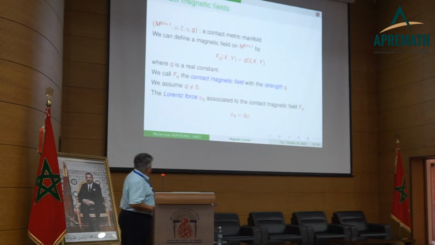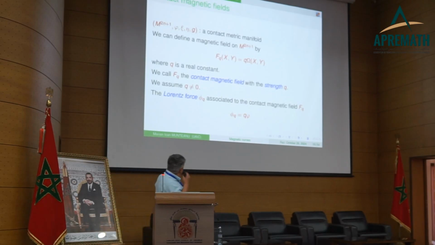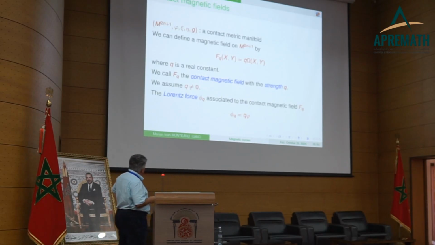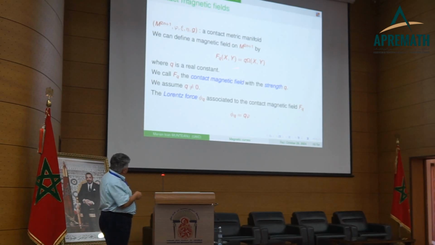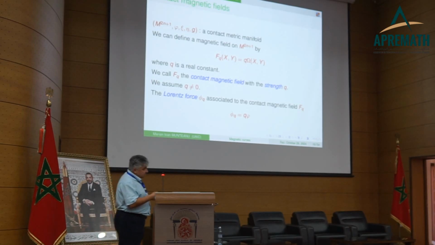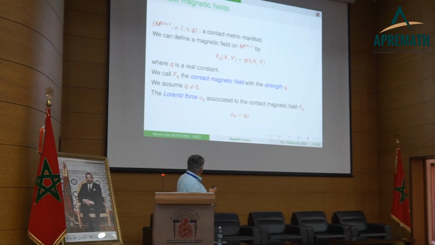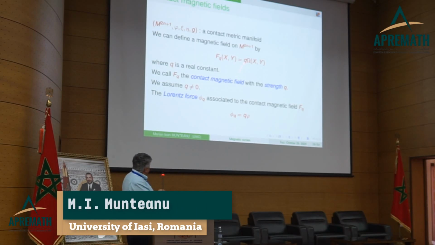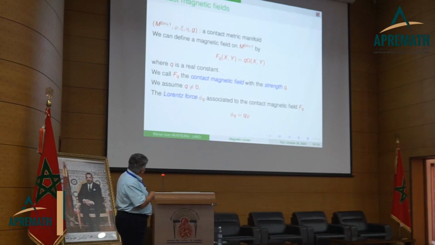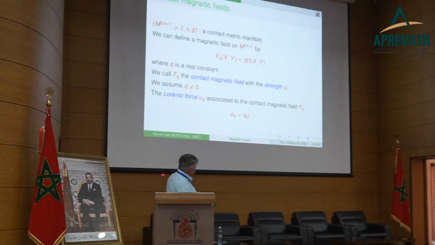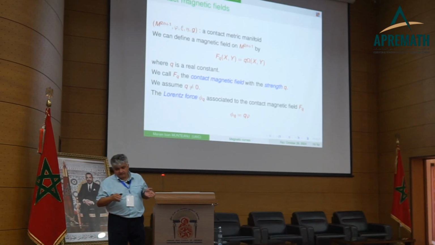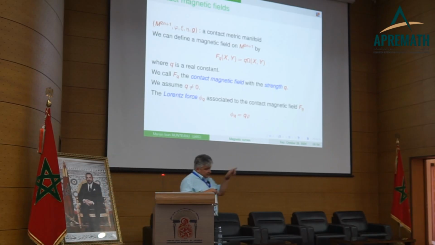Okay. These are important for us. Okay, as I said, omega is a good candidate to have a magnetic field. So we multiply q by omega by a constant here. So let Fq be a magnetic field. We will call it contact magnetic field in analogy with Kähler form. And the magnetic field there is Q times the Kähler form.